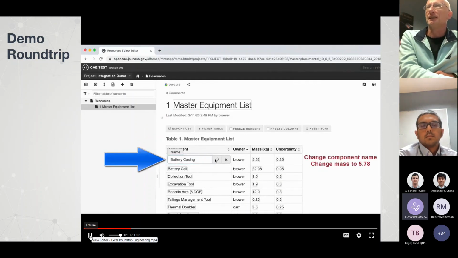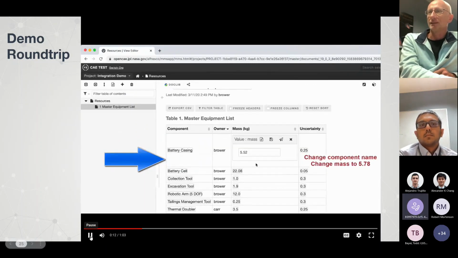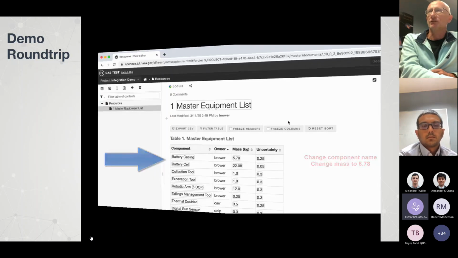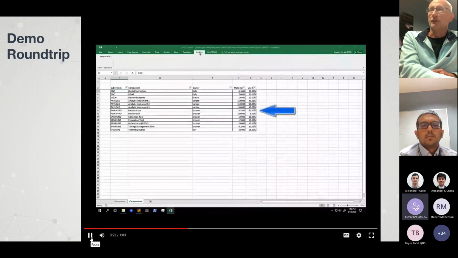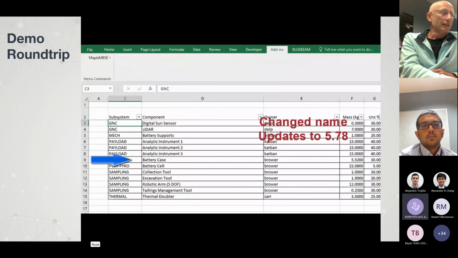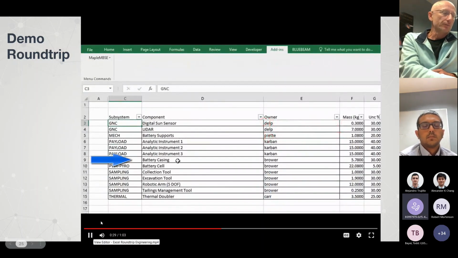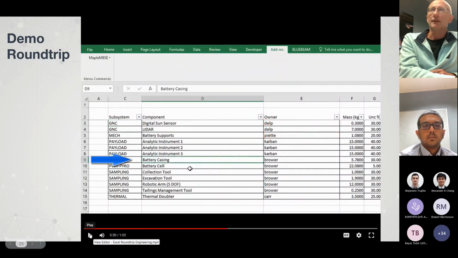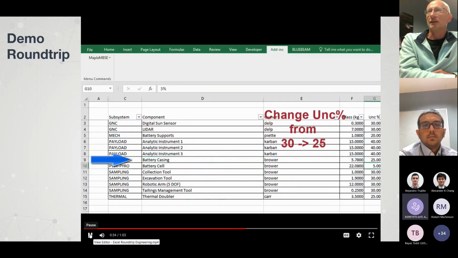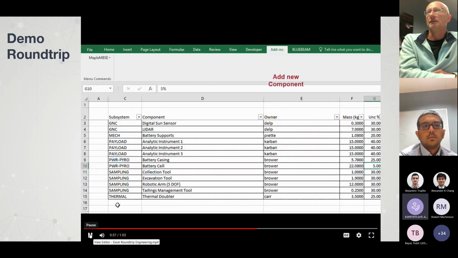And the person who changes it doesn't have to know anything about the model, because that's underneath and transparent. So that person goes in, makes changes to the mass and the component name, for example, saves that. And then there's another person who likes and loves Excel very much and has another view of that same data, right? In the table in Excel. And the data that was changed, you can update in Excel here, right? And you see that the component changes, the mass changes, uncertainty.